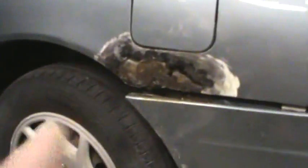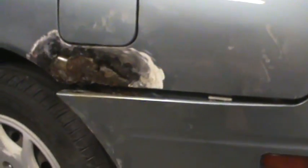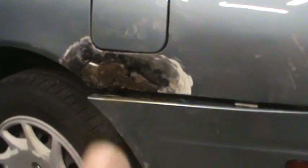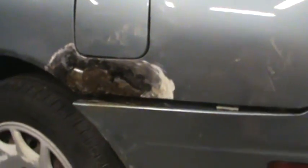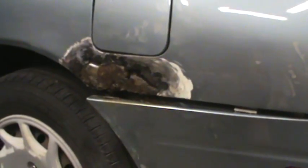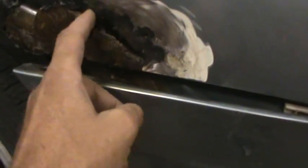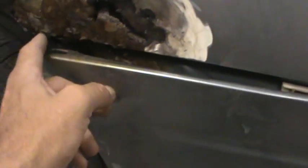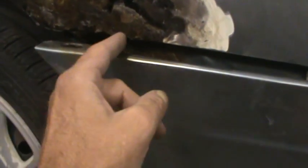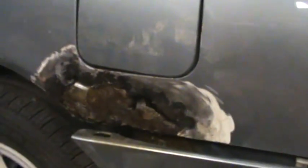Alright, so I'm going to put a little fiberglass in that after I rough it up. It is important to rough it up, okay? This stuff leaves a film as it dries, and I like to take that film off of this shiny metal. I try to wipe it off as I'm doing it, and I'll take some 80 grit, scuff it, and it'll give us some bite for our fiberglass. So there we go.